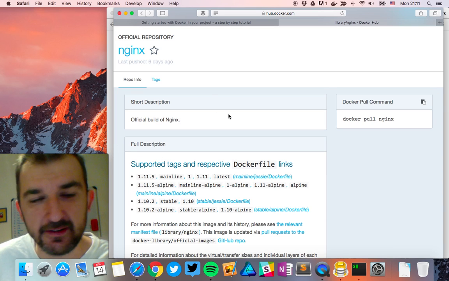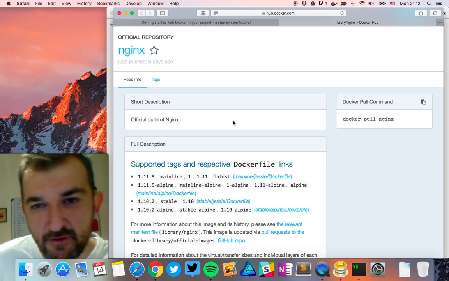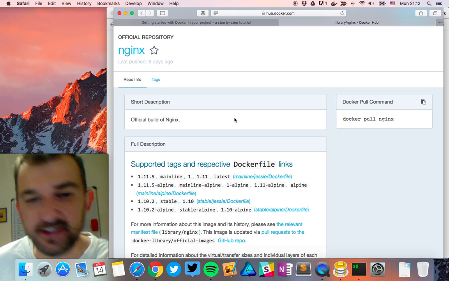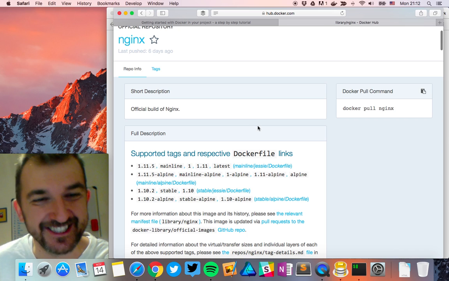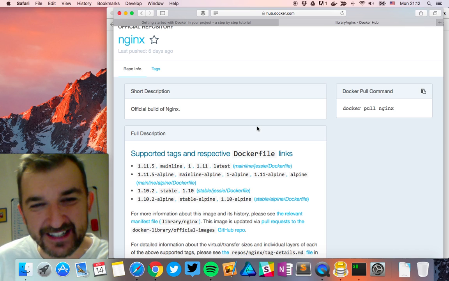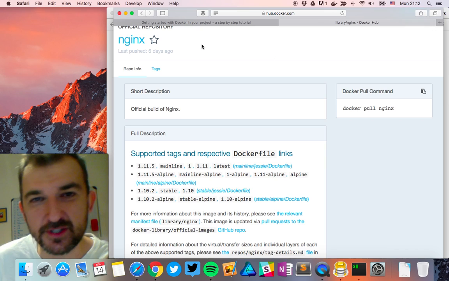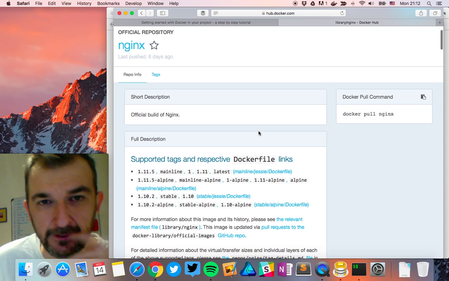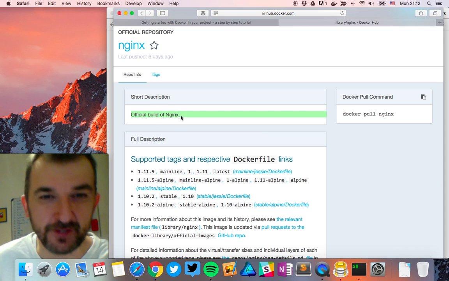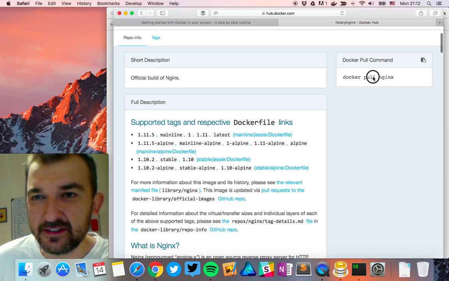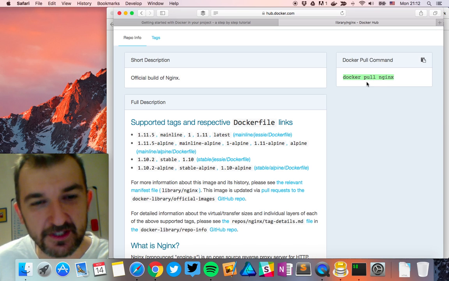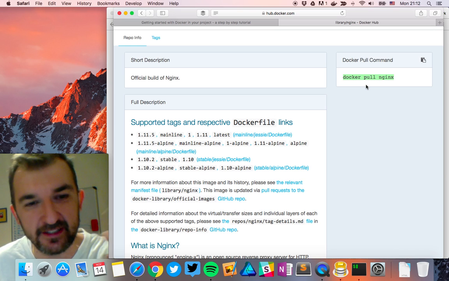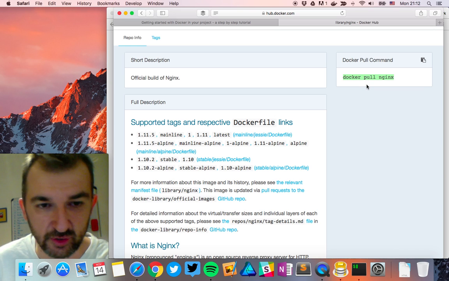I'm clicking this. Okay, so this is the page, and I found that these pages are very resourceful. So they are full of valuable information, and believe it or not, this is a kind of documentation that can get you started. You can expect that most of the images on the Docker Hub have a good documentation, and if you look here, this is a short description, official build. Okay, that's fine. You say docker pull, which means if you want to get this image, just do docker pull, and then you can grab that. It will download that image locally into your local image repository.